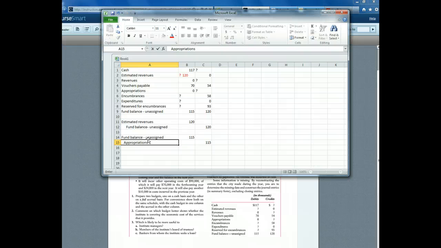So we have to go, okay, if this thing was credited, why? Well, the fund balance of 120 was credited because they debited estimated revenues of 120. You know how everything's got to equal. The fund balance was debited for 115. Why? Because when they recorded the budget of appropriations, they credited appropriations of 115. They debited fund balance. Monies in were revenues, estimating. Monies out, appropriations. See how we're trying to piece apart how it happened? Okay?